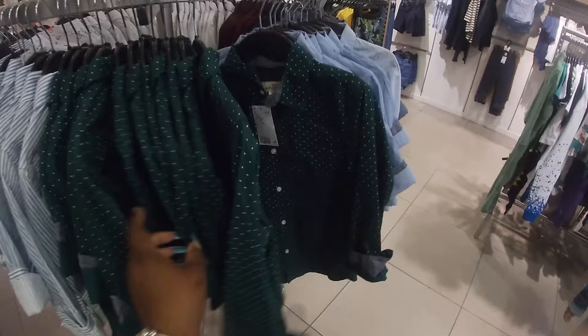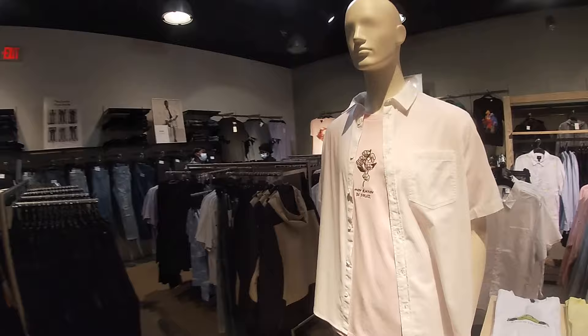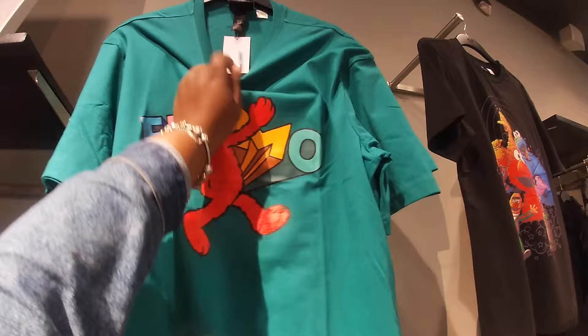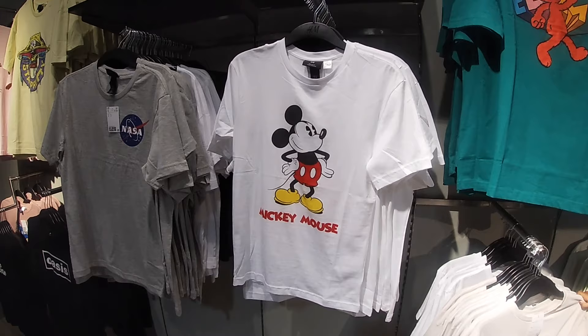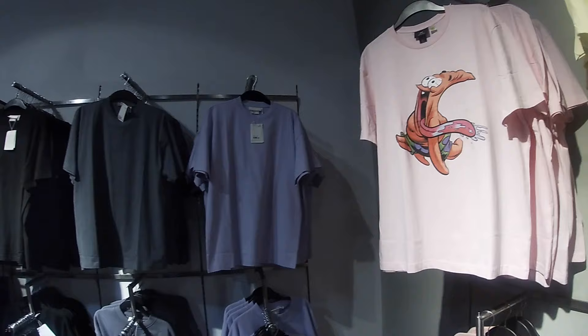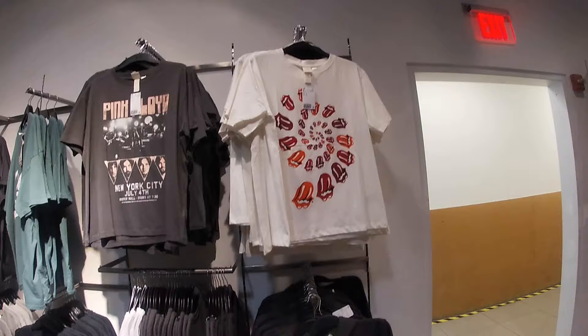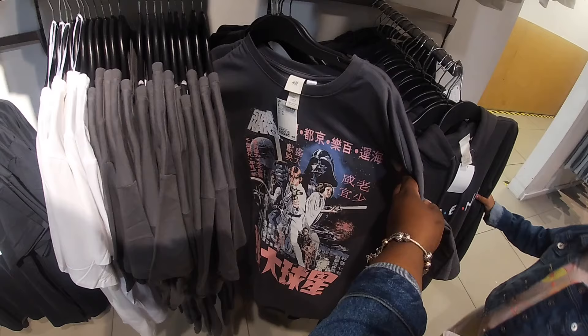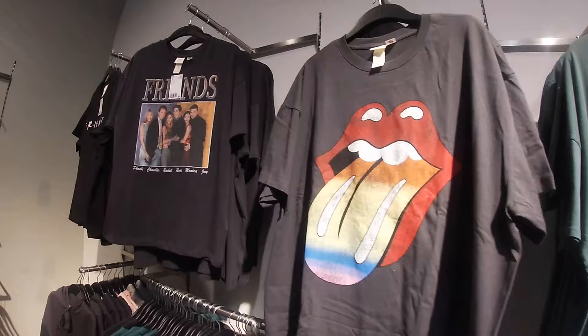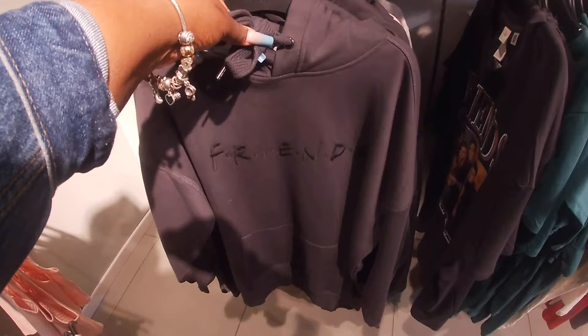Let's check out some of the graphic tees they have over here for the men. That's a nice Elmo shirt — $18. $18, $18, $18, $18 — Oasis. Spongebob and Patrick — these are $18. They have some that say 'Friends' — this one says 'Hate Star Immigrants' — $18. Wonder Woman — $18. Love Coke — $18. And 'Friends' — the Friends show. They have the Friends show shirt — $40, all black. They love the Friends show.